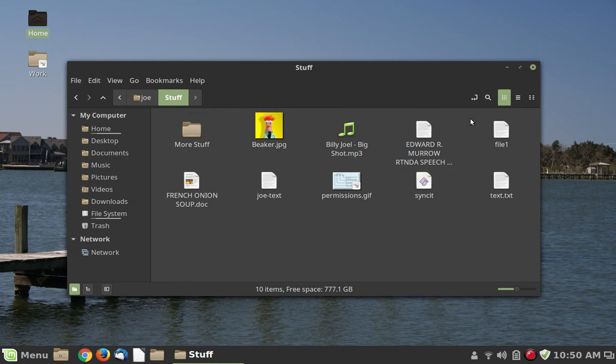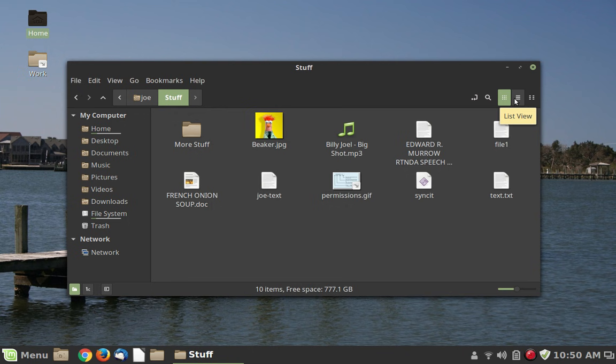So we're going to look at how we do all the stuff that we did in the terminal in the file manager. Well, the first thing that you can see is that we can pretty much figure out what the file types are just by looking at the screen, because Linux has figured out what they are, and it assigns an icon to things that might be an icon for a program that opens it. In this case, this is an audio file, so we get a musical note, and then this is a picture, so obviously we have a picture there, and so forth. And even this particular one, which is actually a link, we get to see the picture that it links to.